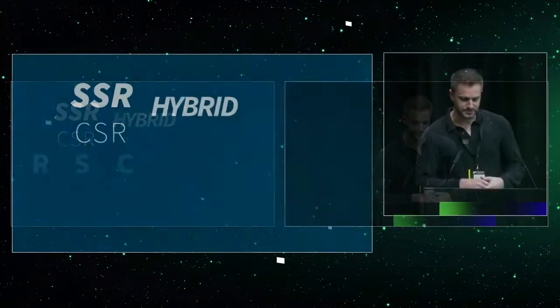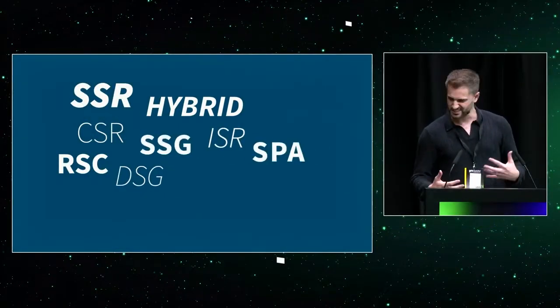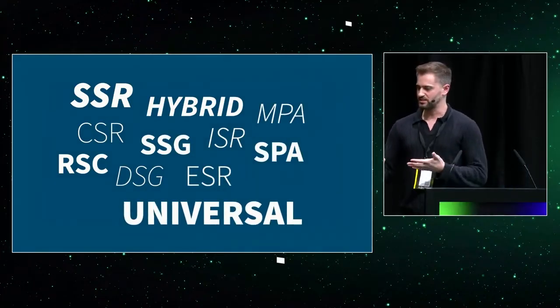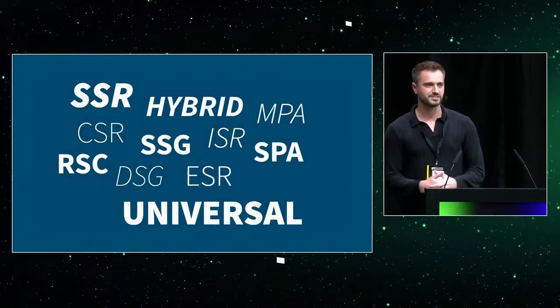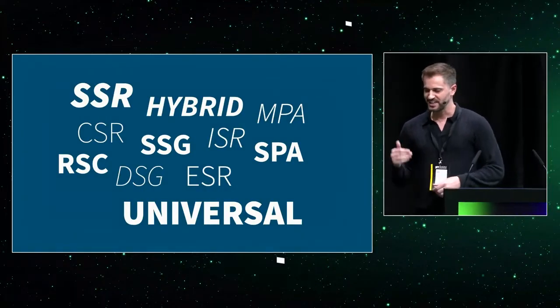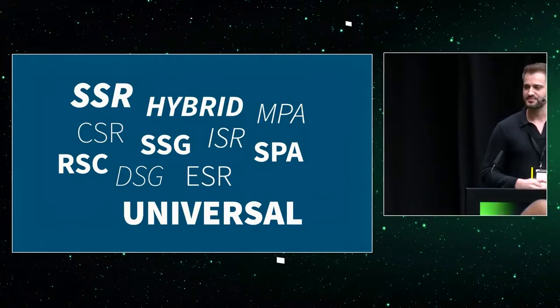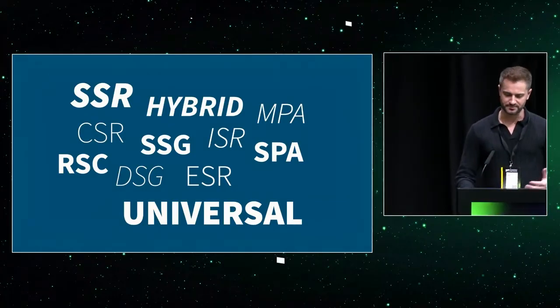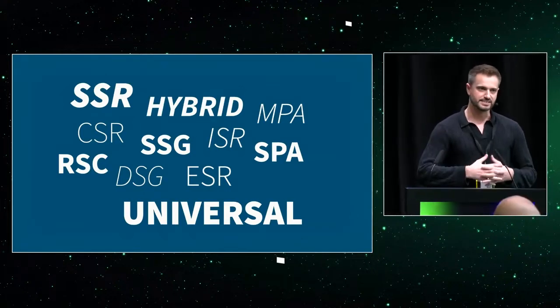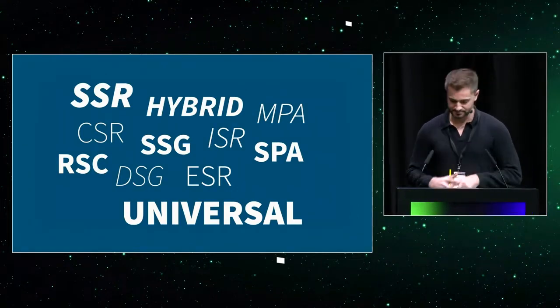In order to make that decision, we have to understand what these acronyms mean. And I don't know about you, but seeing all these, and they seem to constantly be growing, it sometimes feels like you can be drowning in this alphabet soup of acronyms. So what this talk is intended to do is to reveal what these mean, how they differ, so that we can get clear on what the best kind of rendering strategy is for our specific use case.